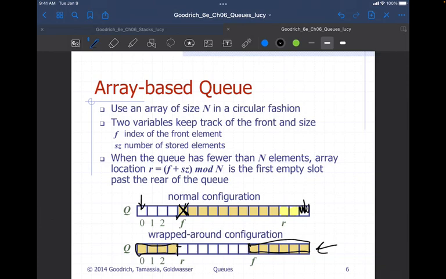So could anybody tell me, let's say we're in the second case, and I call dequeue, which position, it's labeled, which position am I going to take an element from and return it?